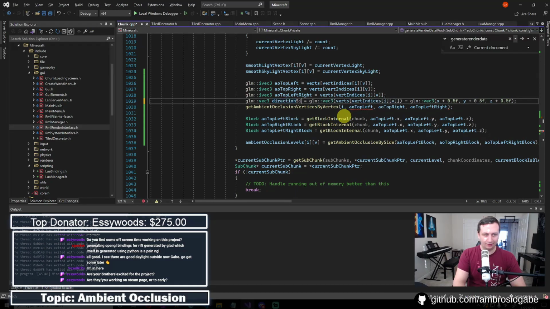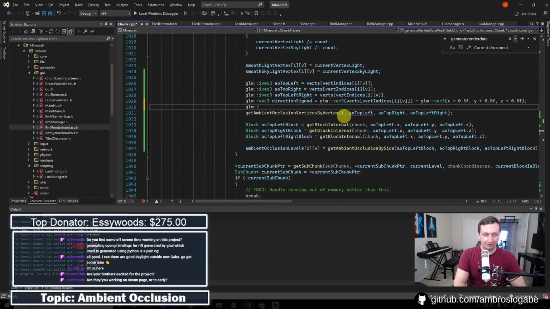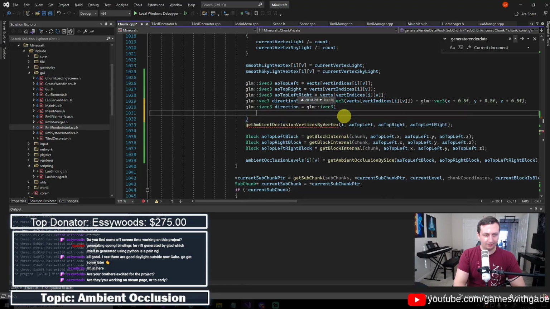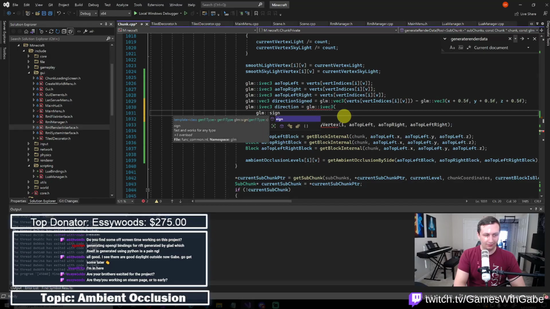So let's do direction signed, and then we can say direction equals sign of, what does this return? This returns gen glf type, whatever that is.